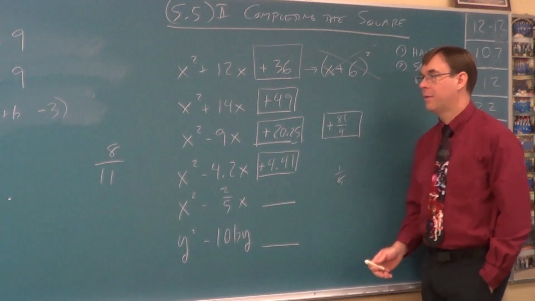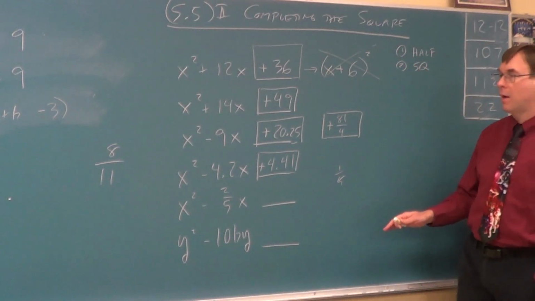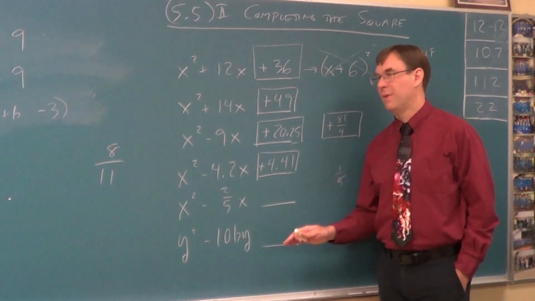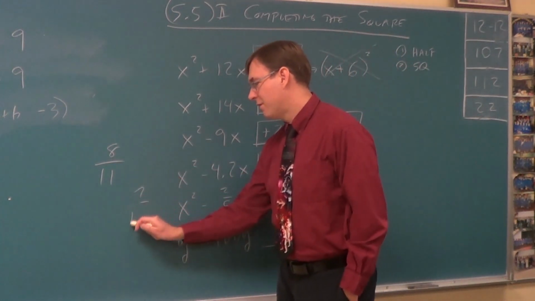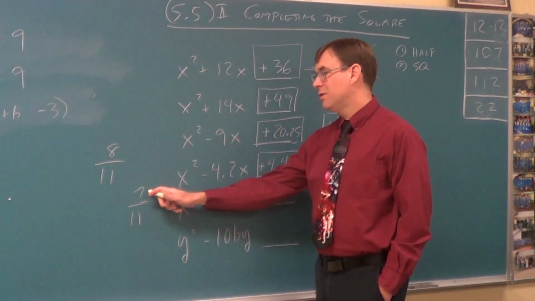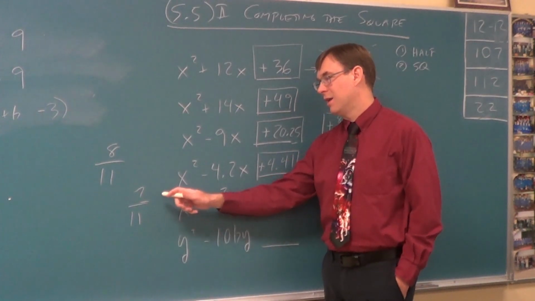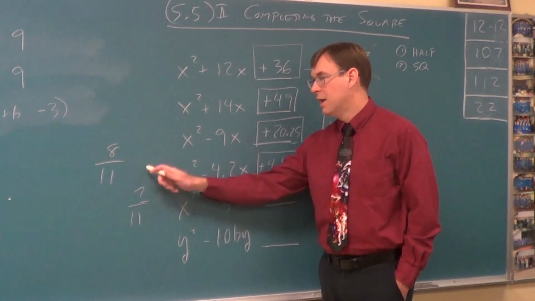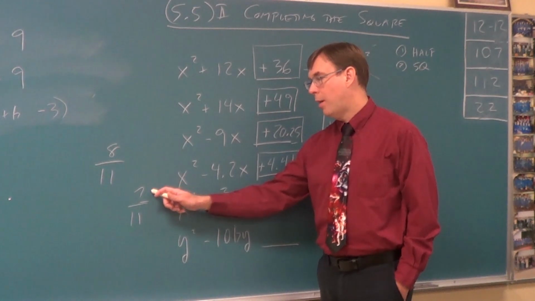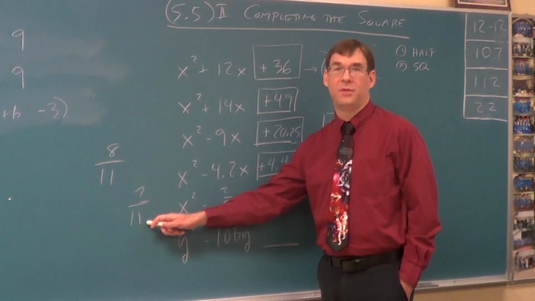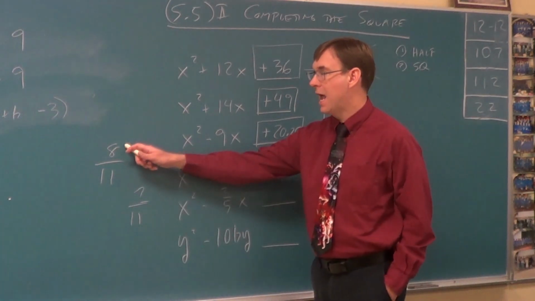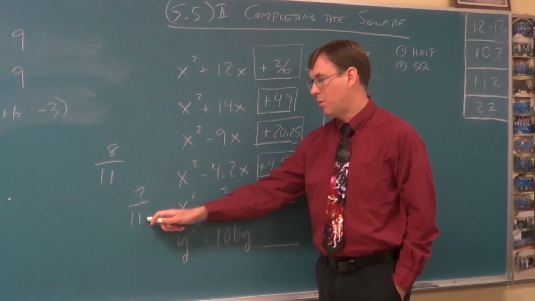Don't worry about the bottom. Just do half of the top. That's going to work most of the time, half the time, I'll say. If I wanted to do half of this, you can't do half of 7, so I could take a similar but different trick. If I can't halve the top, what could I do instead to the bottom? Double the bottom. So if you can, halve the top. If you can't, double the bottom.